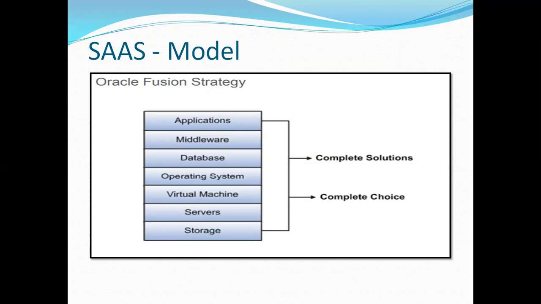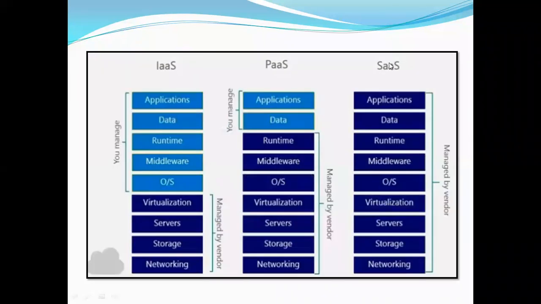I was talking about IaaS, right? For IaaS, what will you be getting? You will be getting a couple of things like storage, server, virtual machine, something like that. These are what we get for the IaaS model. So how can we see each of these differences? For SaaS applications, you will be getting everything, managed by the vendor.